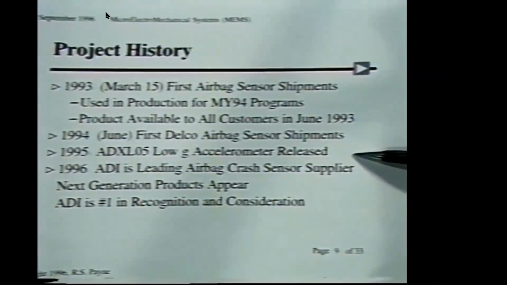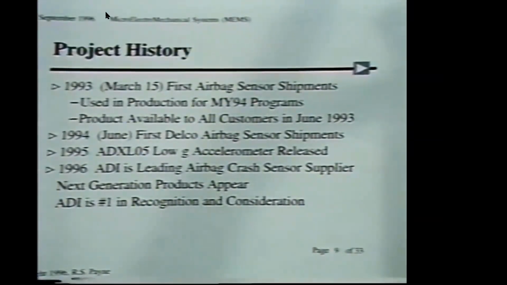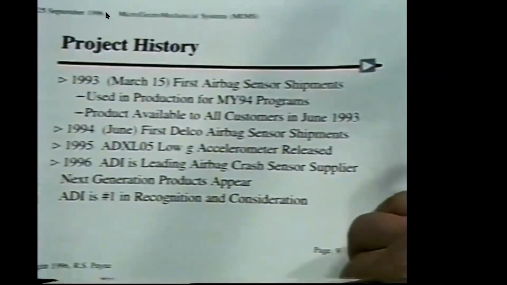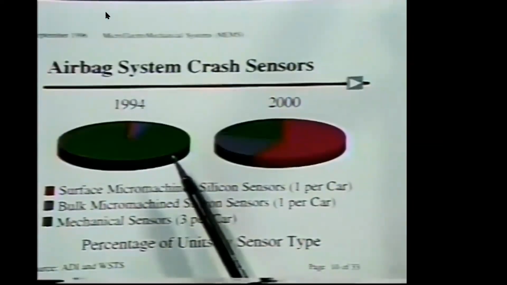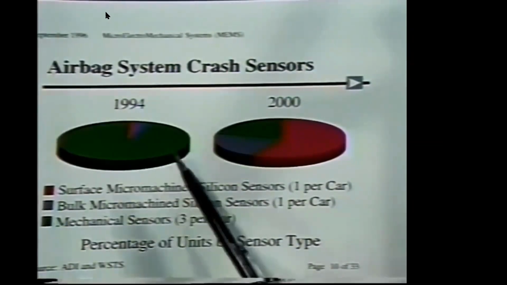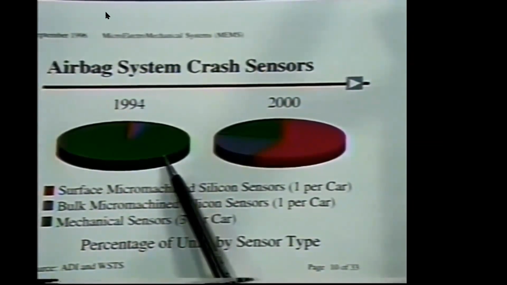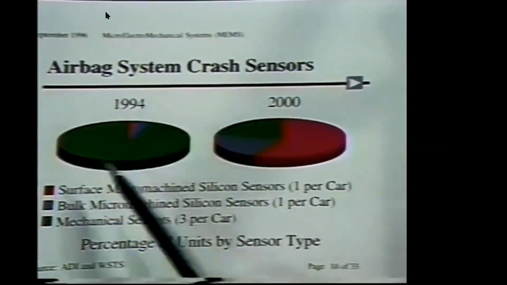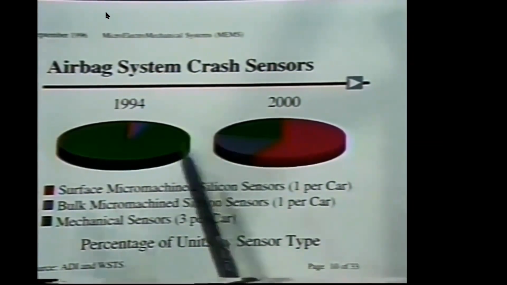By 1995, an order of magnitude improvement had been realized. And by 1996, we see several million airbag crash sensors rapidly displacing mechanical components in cars around the world. Just a characteristic of the market that made this device especially attractive is that by 1994, there was nearly 100% penetration, shown in green, of mechanical airbag crash sensors into automobiles around the world. Either as a standard feature or an option, airbags are available on all 40 million automobiles.